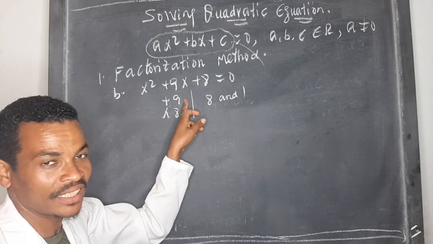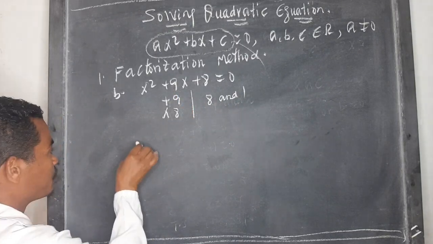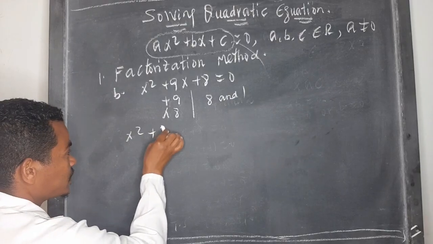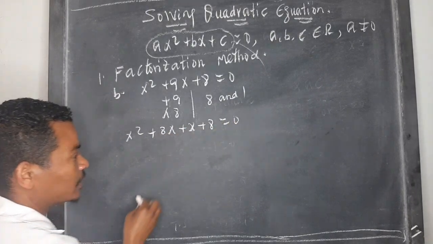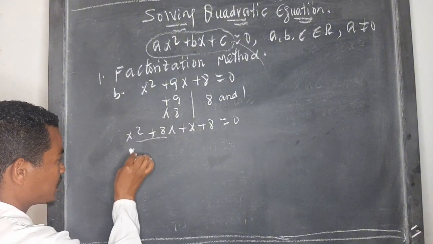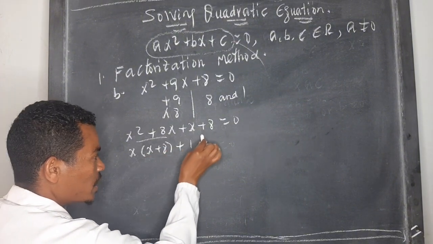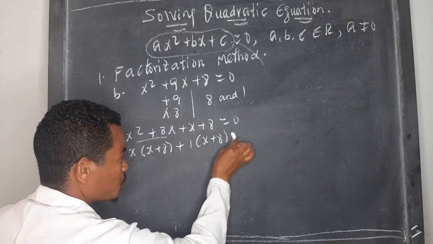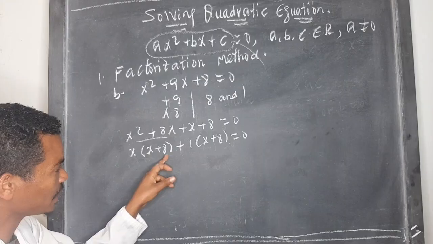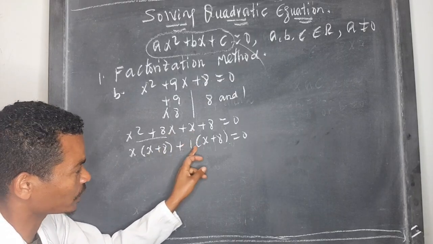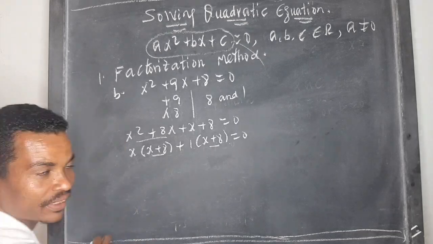8 ሲደመር 1 9 8 ሲባዛ በ1 8 ይሆናል። ጀስት እችኛዋን እዚህ ጋር ሰብስቲት ማድረግ ነው። That means x squared plus 8x plus x plus 8 is equal to 0. The common factor for this one is x, x into x plus 8, plus the common factor for this one is 1, 1 into x plus 8 is equal to 0. x times x squared, x times 8 is 8x, 1 times x is x, 1 times 8 is 8 itself. So just x plus 8, x plus 8.